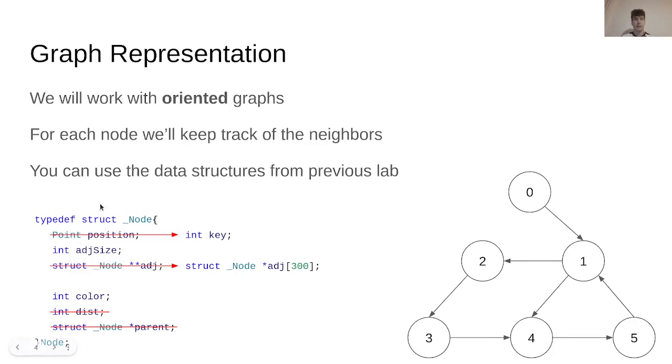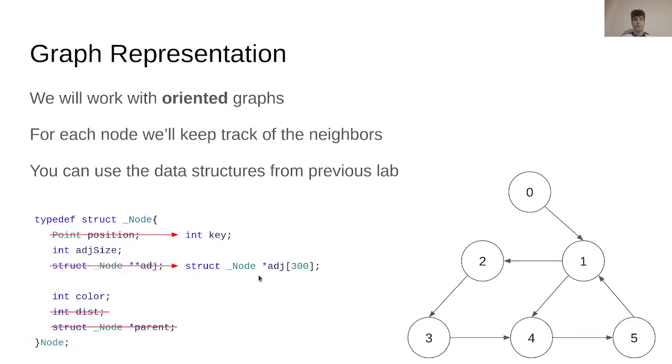Previously we had a node which had a position. We won't have a position anymore, we will have a key, a number. And each node has an adjacency size, or the number of neighbors. For example, 0 has one neighbor.